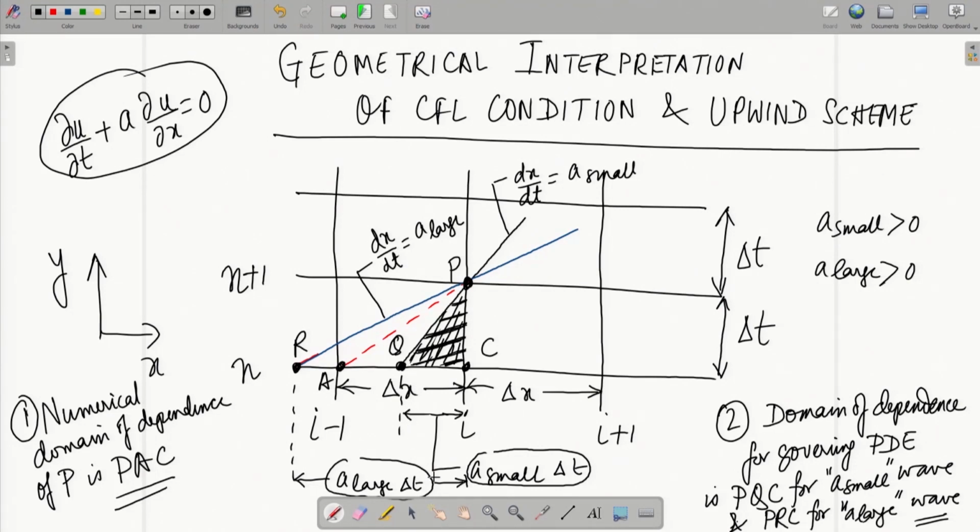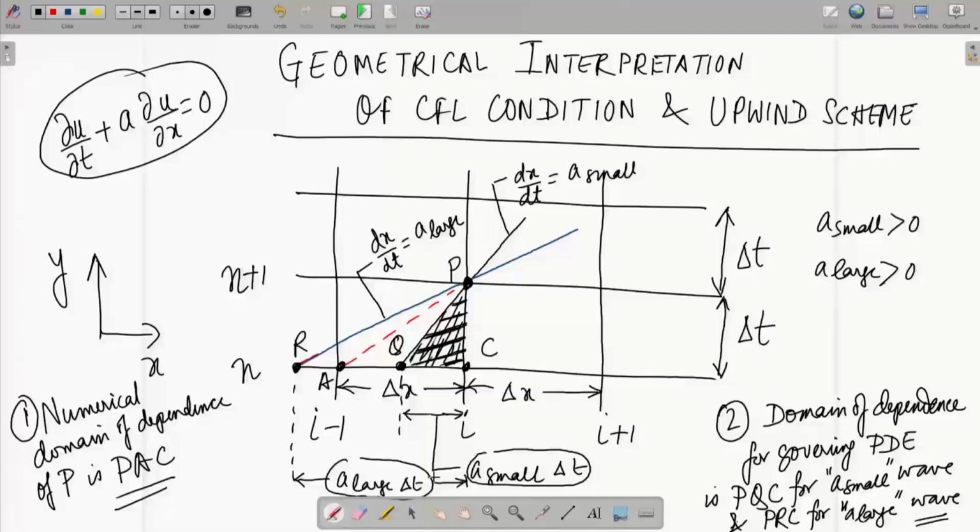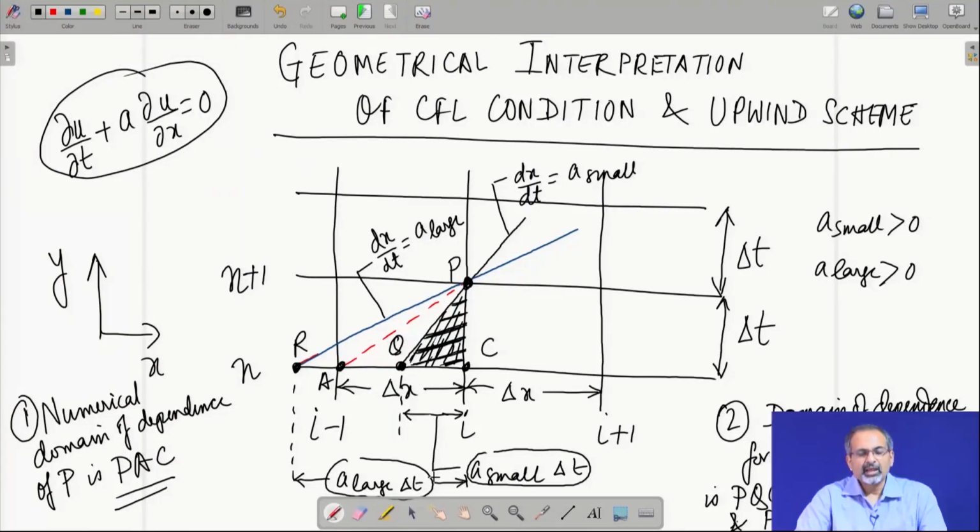This region will be different when we look at the wave with A large speed. So, in that case, what will be the domain of dependence for point P? It will become larger, it will become P R C, because that is the region that the wave will sweep through from the time n to n plus 1, and therefore, as we reach point P, we will have to draw information from that entire region that wave characteristic sweeps during that one interval of time from n to n plus 1. Then we will be able to account for all the information that is coming from that characteristic. So, we have to understand that there are different domains of dependence if the wave speed is changing. It may be smaller or larger depending on whether the wave speed is small or the wave speed is large.